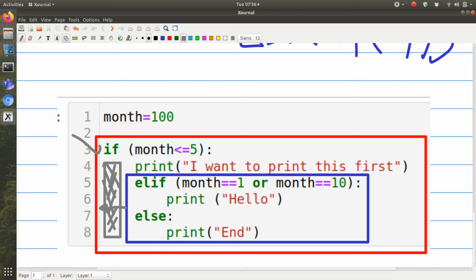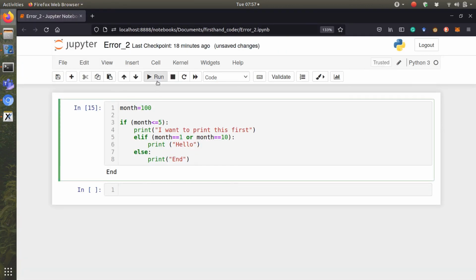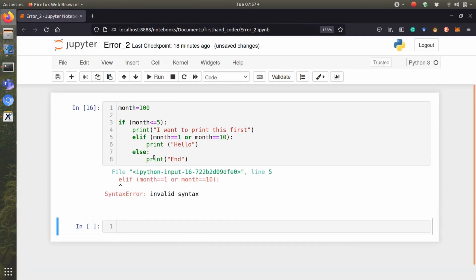But if you want it inside, then you should remove this elif, so that the if statement will stand on its own as a complete if statement inside another if statement. So this will give you an error because the computer will be confused, and it will give you a syntax error.